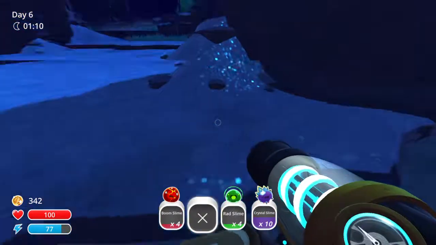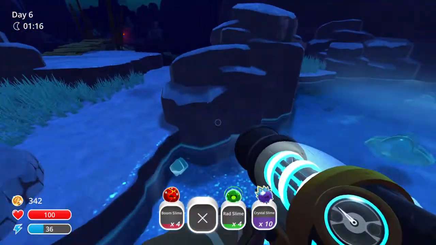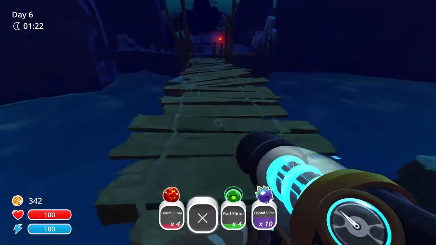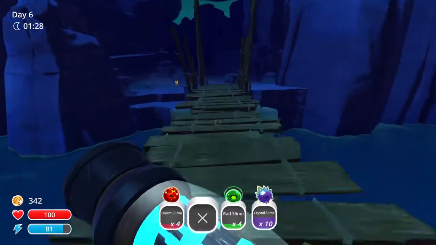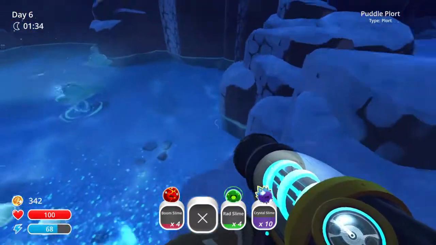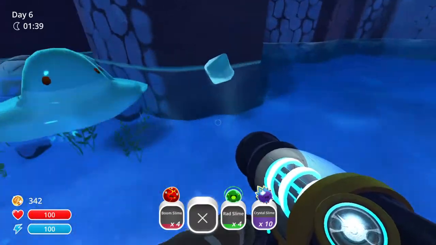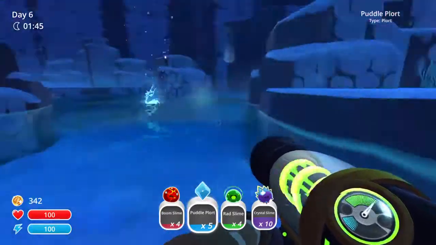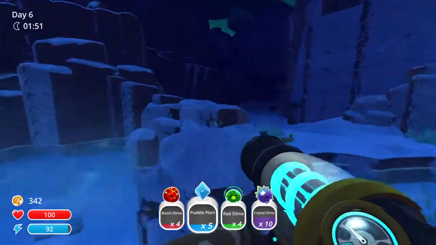Alright. Unfortunately though, we can't go further down this road to check for more because we got a broken bridge. Can't make that jump, but when we get the jetpack, we can. These little guys are called puddle slimes. Pretty sure I've talked about them. You mainly find them in the water out there. We'll grab little quartz because usually they sell for quite a bit until you sell a bunch of them.